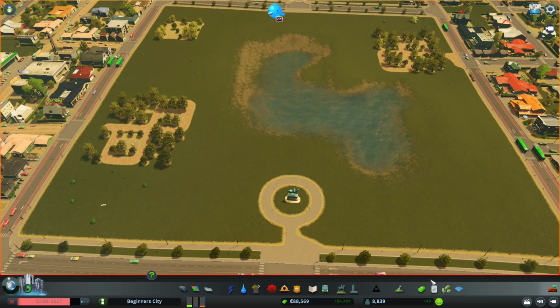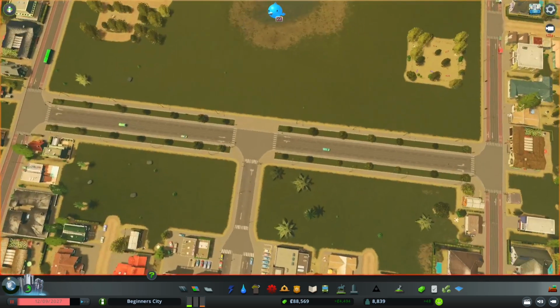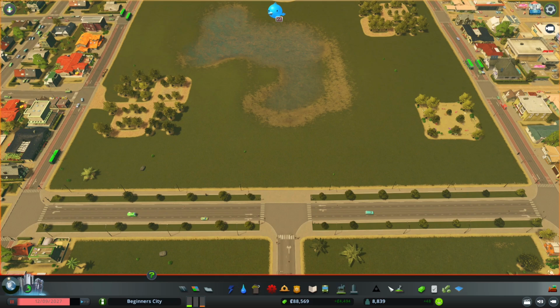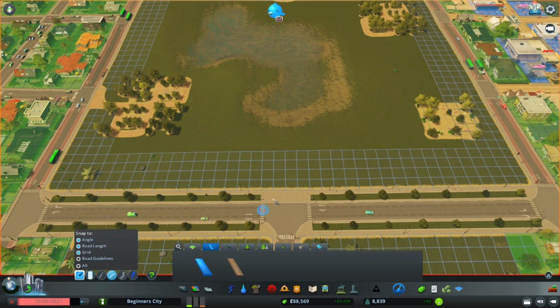So besides that, one of the things I want to do, I might want to make an entrance over here. Let's make a similar entrance over here. I don't know what to put in the middle though, but I guess we can come up with something. Let's make another one.